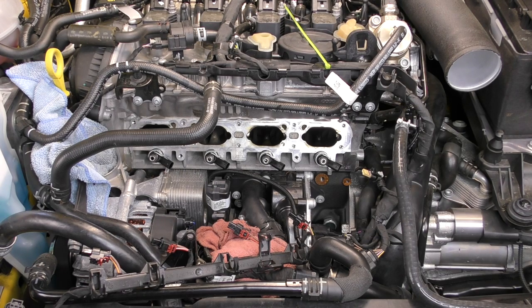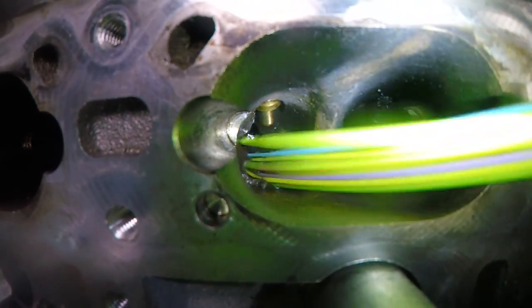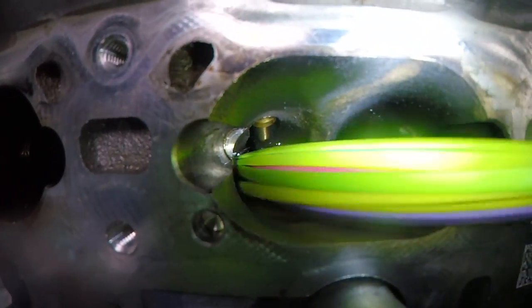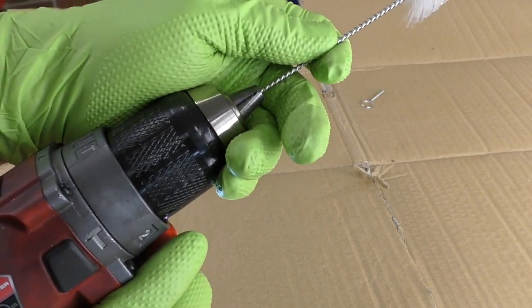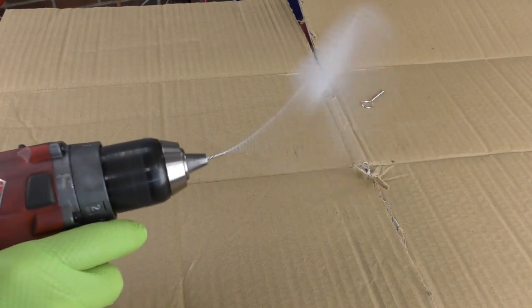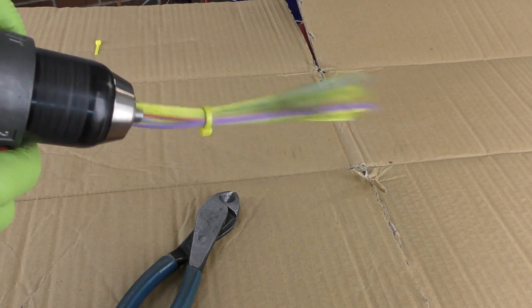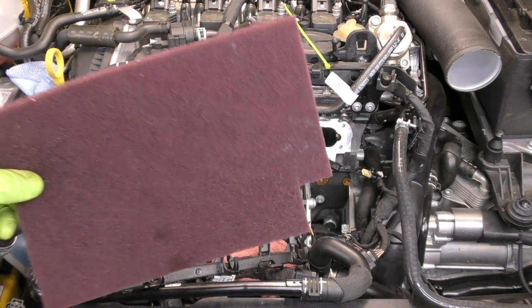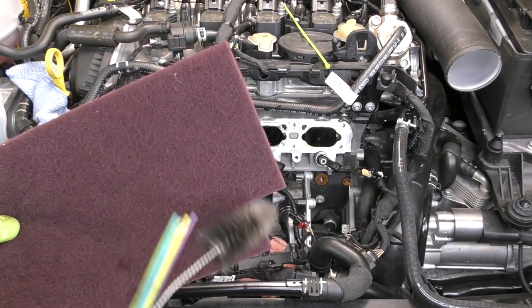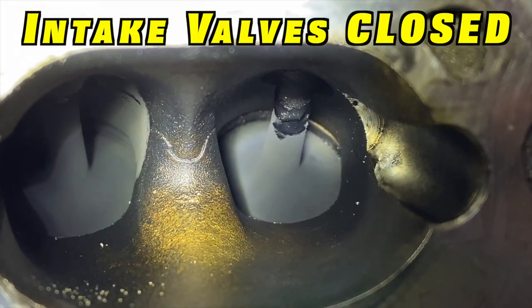There's an older Audi TSB that — while this is really goofy — is a pretty good suggestion: take a bundle of zip ties zip-tied together and use these to clean the intake valves. Coupled with some carburetor cleaner or even a brush like this one, it actually works pretty good. You can put the brush or even the zip ties in a drill and that can help this job go a little bit faster. Just be super careful — you don't want to fling carburetor cleaner, bits of carbon, or anything like that all over your engine compartment or into your face. I also really like to use some Scotch-Brite pads — you'll notice I cut a little corner off, that's all you really need. Cut a small piece then you can use a pick to drive the Scotch-Brite and scrub down each cylinder.